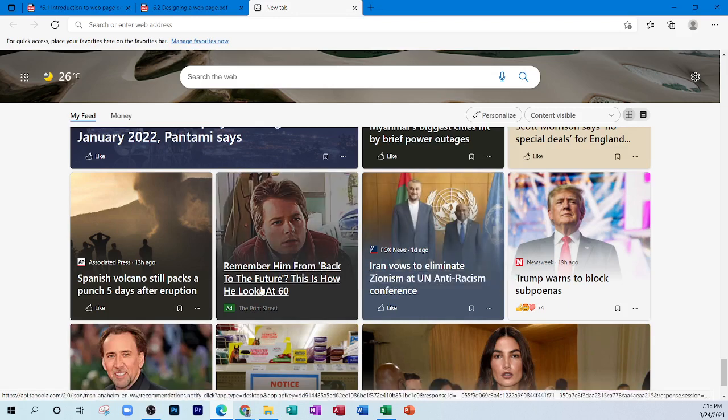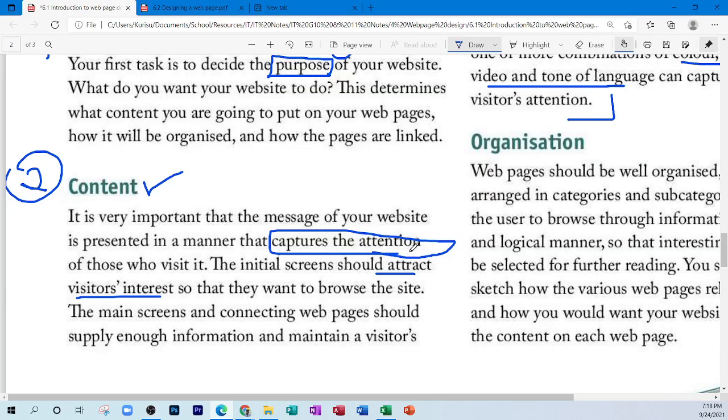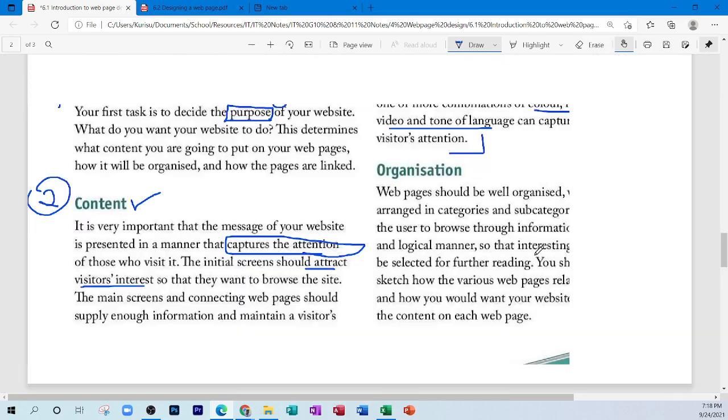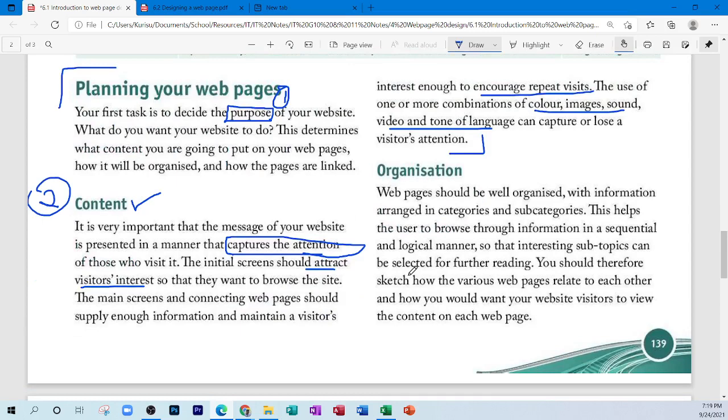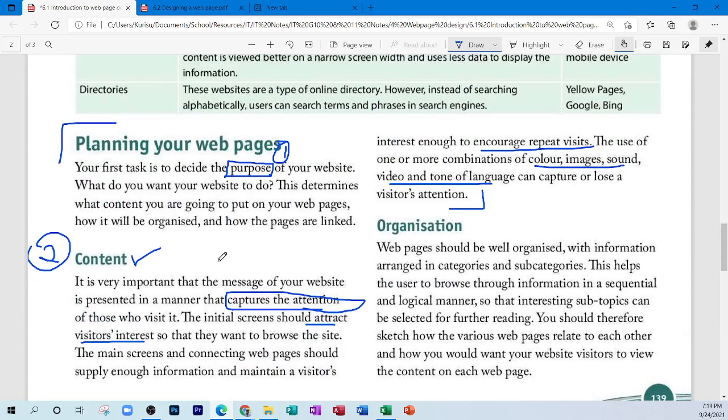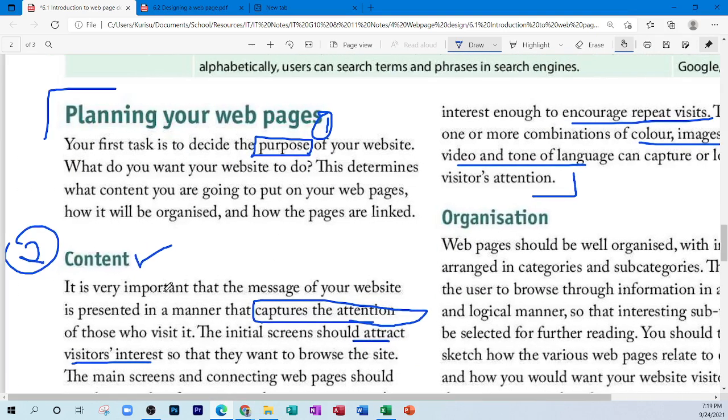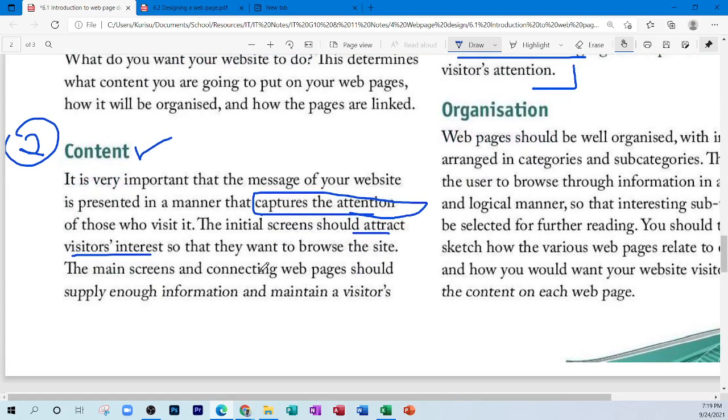So if this website was only about text, because remember it's an article website, it's sharing news, if it only had text inside of it, then it won't be that appealing. It won't capture the attention of persons. It's going to be like this textbook here. All text, no images, well, rarely any images, and so on. So it won't capture anybody's attention. So it's a similar idea you need to have.